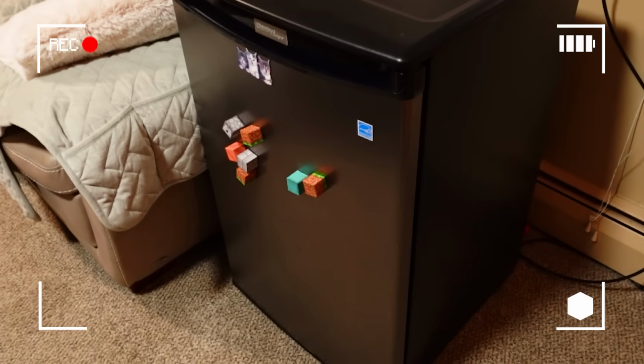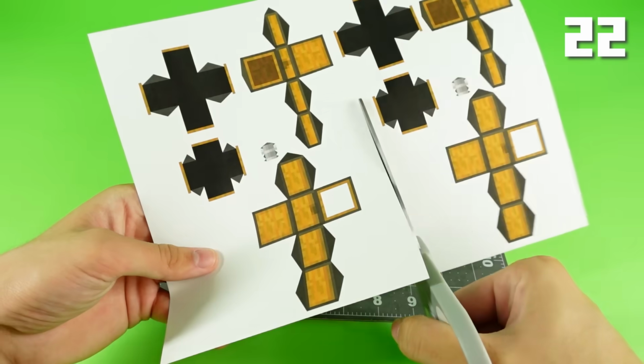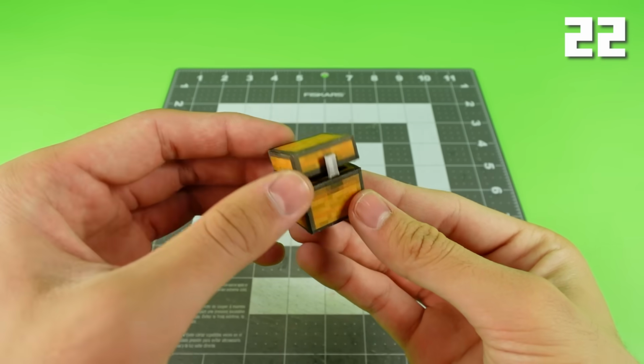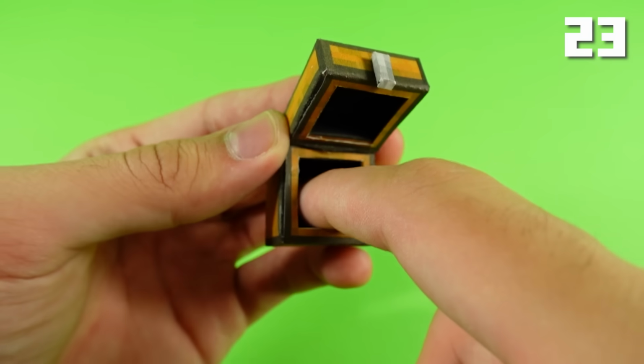So much throwing in this video. After that, I printed out a fresh chest template, and once everything is cut and folded, I put a magnet here and here so it can open and close with a snap. I just spam this whenever I'm bored because it sounds so nice.